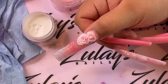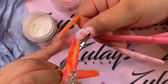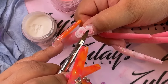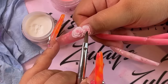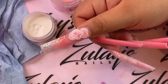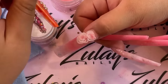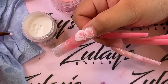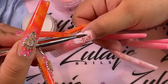I second that. You will struggle more. Lo barato sale caro. Yes. So, yes, try to get something not too expensive either, because not everything that is expensive is good, okay? We ain't even gonna lie here. It can be a little hit and miss. So don't be like Zuley trying to get the best shit, the brands that are popping, because that's what I did as a beginner. And let me tell you, I didn't really make money off of it. I started with Mia Secret and switched to Zuley because she made it seem so easy. Highlighted queen, but was it worth it? Is what we all want to know.